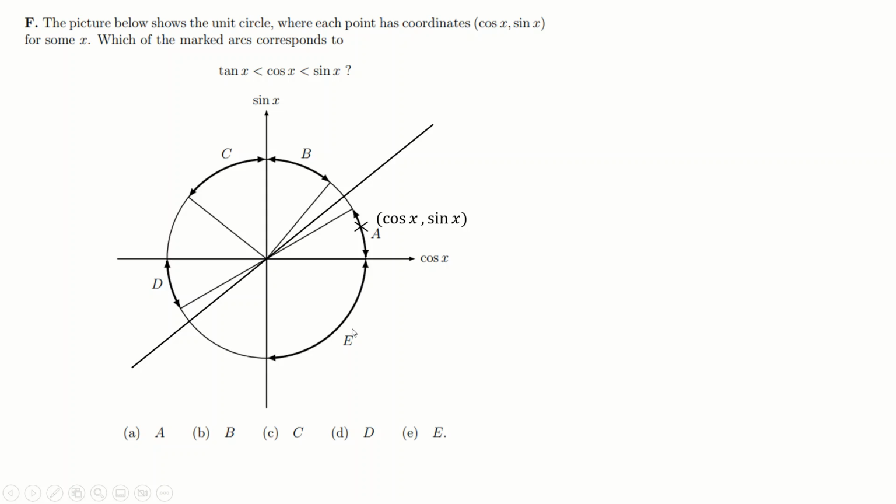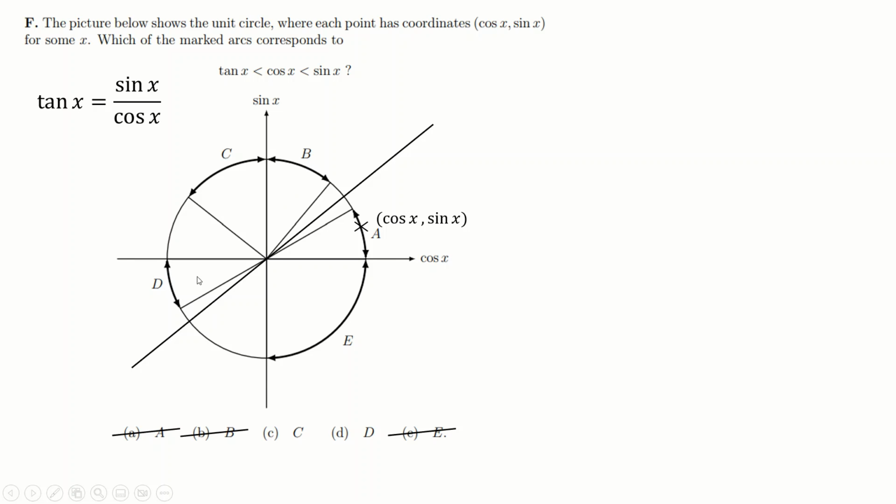So we immediately eliminate A and E from contention here, just by this. Now thinking about tan is sine over cos. When cos is very small, so let's think about this point here, where cos, the distance across, is very small, tan is very big, because when you divide by a very small number, you get a bigger one. And so we can't be in here, right? Because tan just blows up when cos becomes very small. So we can't be in B.